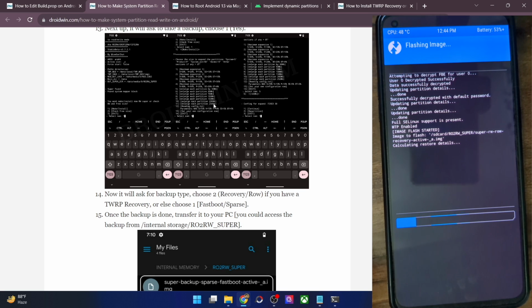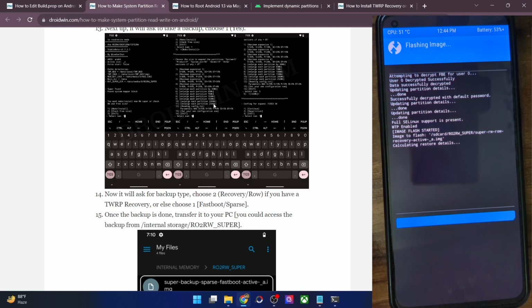The flashing will now start, and as you can see the speed of flashing, it will only take 10 to 15 seconds, whereas the fastboot method will take up to 15-20 minutes. In this case, you could see it's only around 10 to 15 seconds. So the flashing is just about to get complete, and once that happens, our task will be also complete. I will show you the end result as well. So let's just wait for the flashing to get complete and then we could reboot our phone to the OS.